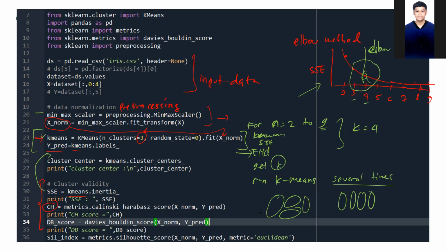Don't forget we can also print out the other cluster validity measures, for example CH, DB, or others. Let's say we do 30 runs, and we see that after 30 runs it's already stable, so most of the results are like this. So this is the final clustering, instead of this one, which may be the wrong one.